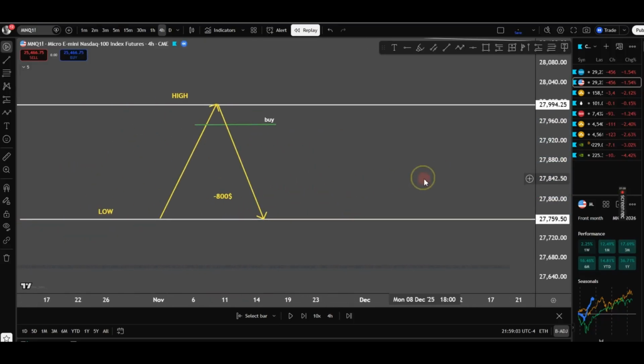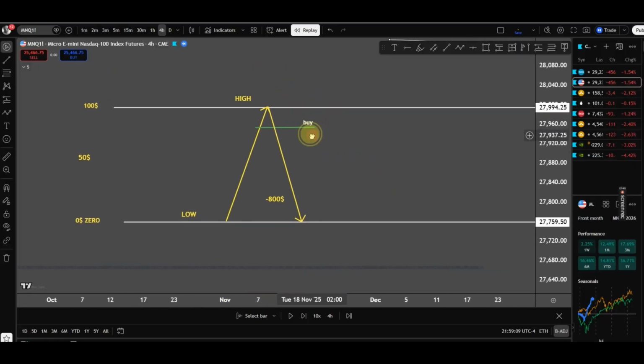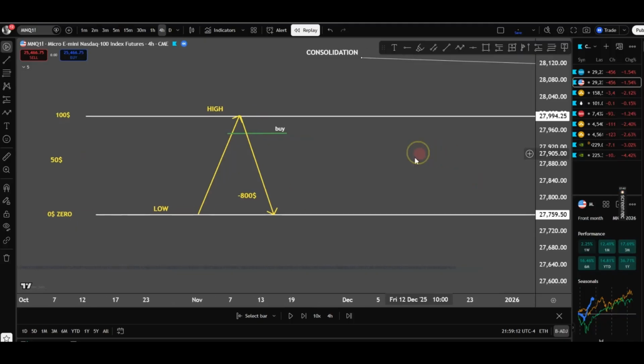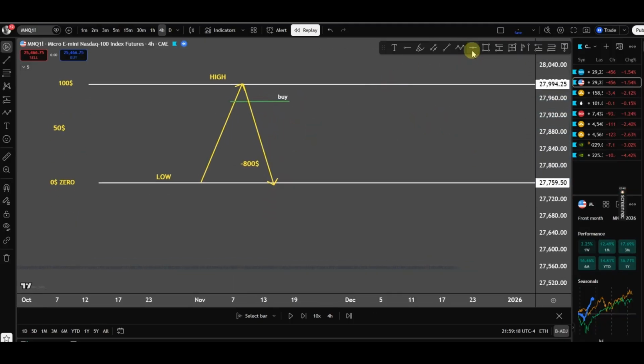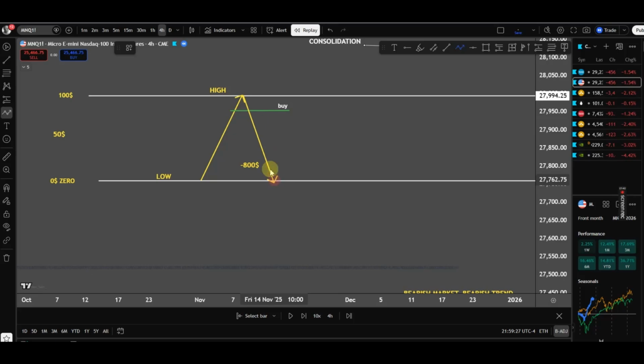A lot of traders will be like, okay, since my buy didn't work, buyers didn't take control of the market and price didn't go back up, and we're coming down to this low, oh, now I think we're in a bearish market, right? A lot of traders will think, oh, we're in a bearish market, now we're going to make a downtrend just because we made a low, right?